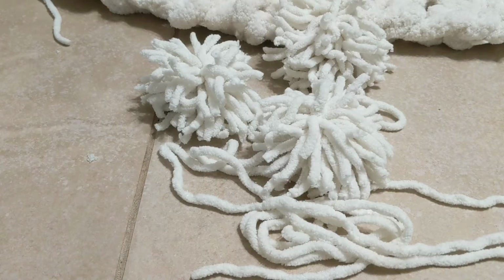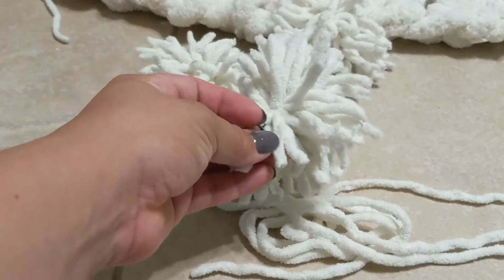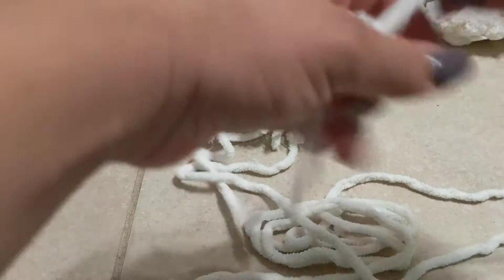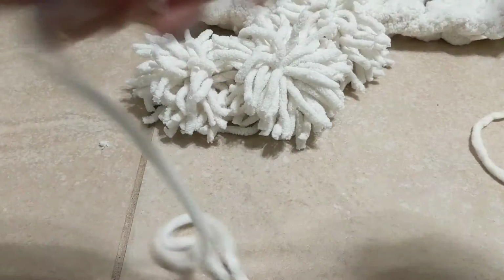So now I'm going to show you how to make these pom-poms. They're so darn cute. So I actually made 6. I used the Yarn Bee, the ivory, and it was $4.99. It was like a thinner one.